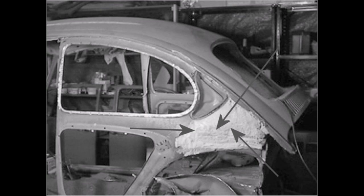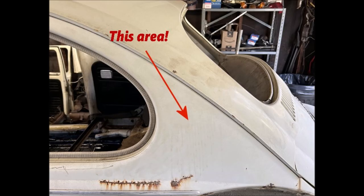I think what I'm going to do is a tutorial. Tell me if you just want to see this or not. You have foam in the back, like you see here. And a lot of Beetles get rust right behind the quarter window. That's bad. When that happens, you have to start cutting body sections out and find a donor car and blah, blah, you know the deal. If you guys want to see what to do with that area, just leave it in the comments and I will do it, because I'm going to do that soon. It'll show you how to eliminate the foam out of there, which holds moisture, and what to replace it with.